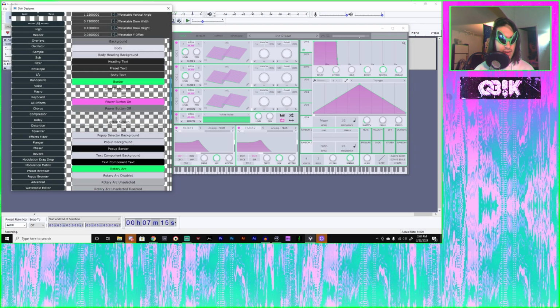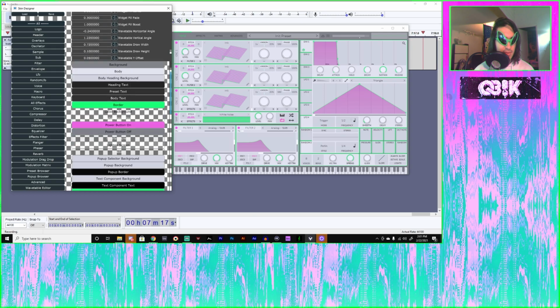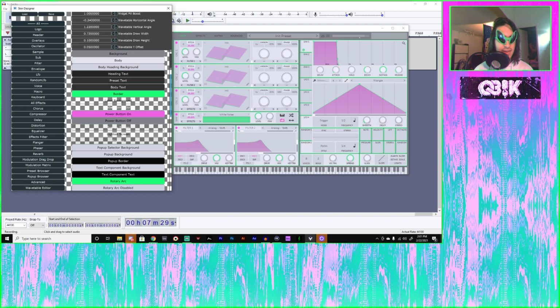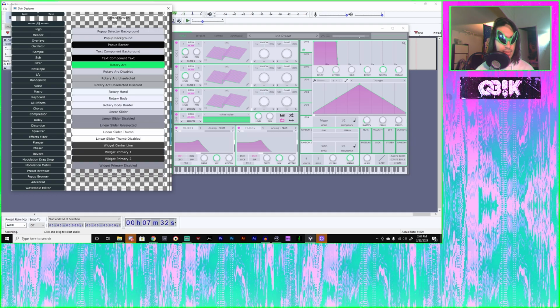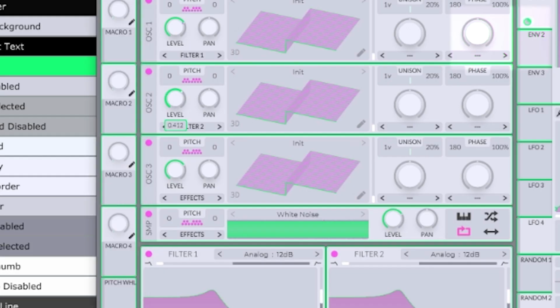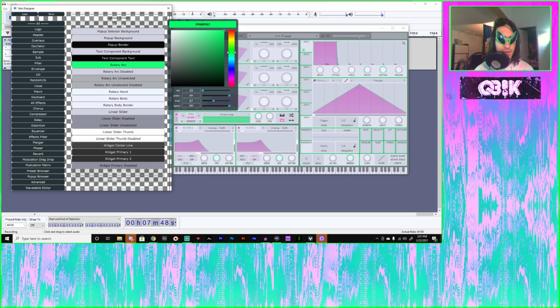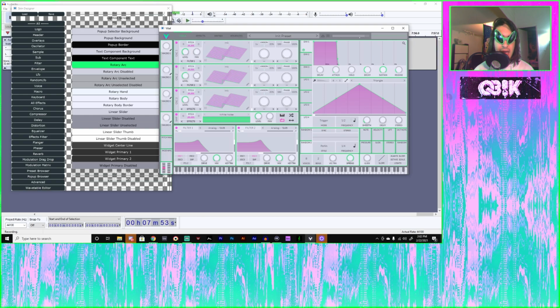these are the colors and the settings up here that apply just overall to the entire synth. Like these are the default colors that apply to, for instance, rotary arc. Rotary arc is basically the color of when you change the level, or the depth right here, you see how there's this line of purple. This is basically saying that if you set this to green or whatever color you want, every rotary arc by default in every section is going to be that color green.